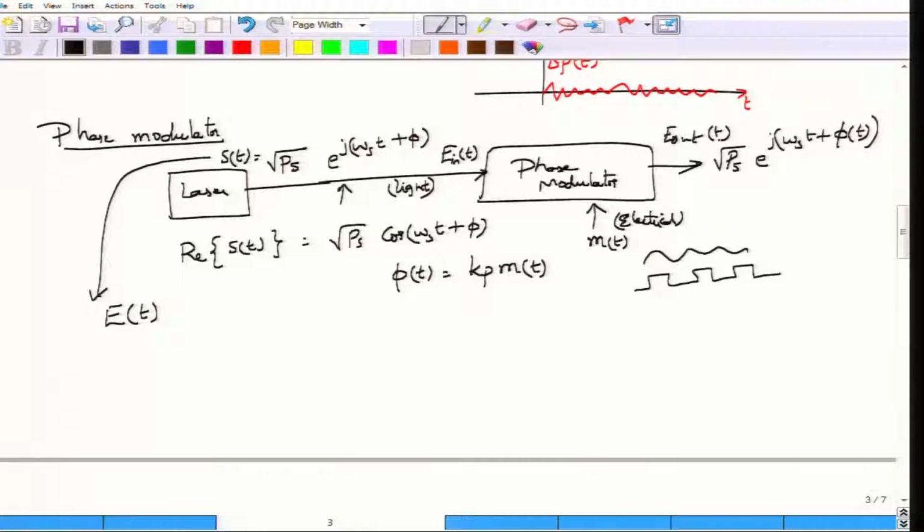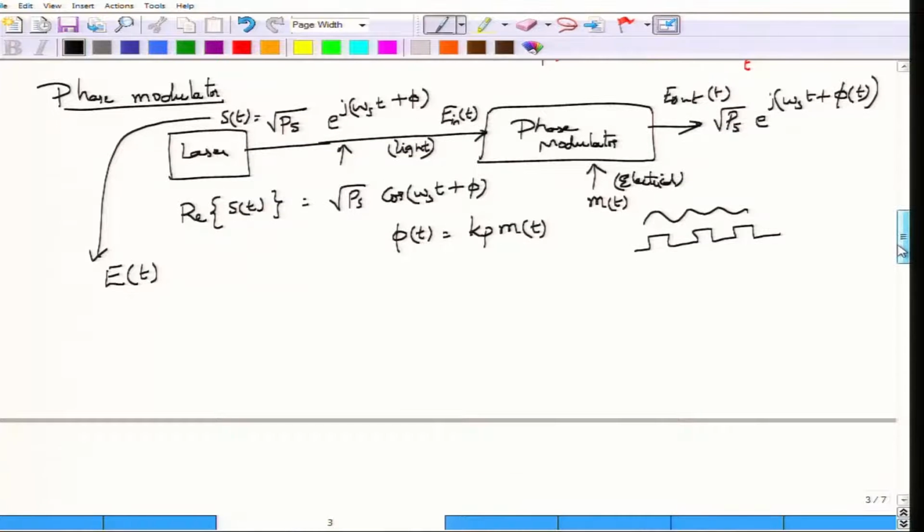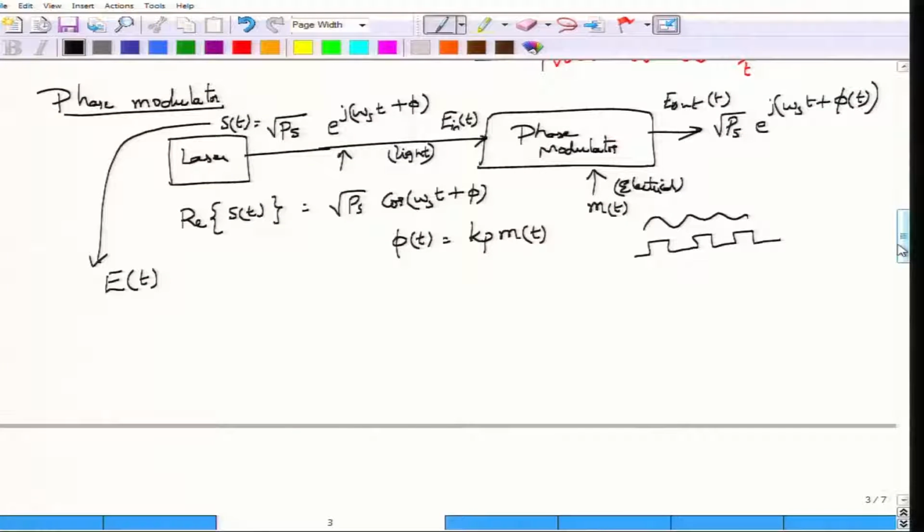Now, you might be wondering what this electric field is. Remember, light is an electromagnetic wave and you can represent this electromagnetic wave by specifying its electric and or magnetic field. So, we have chosen to represent them with the electric field. For now, no harm is done if you simply think of this as some S of t and this one as some R of t or S hat of t, whatever the symbol that you give to this one, this would just be the phase modulated version of whatever the input is that is going in.